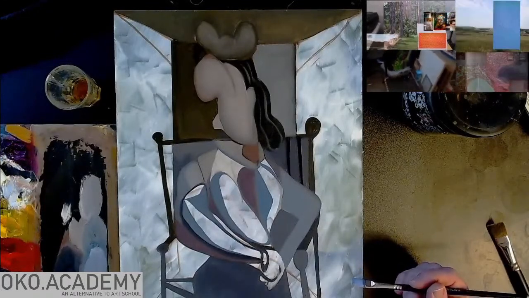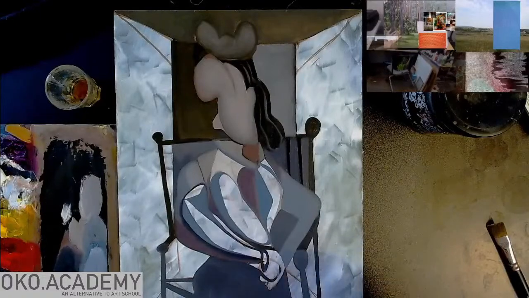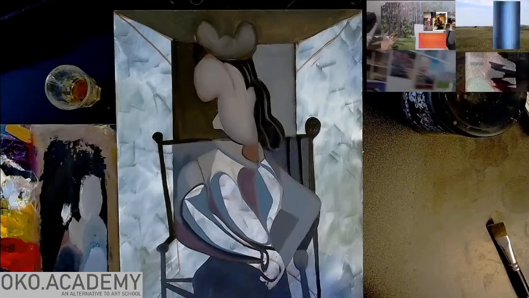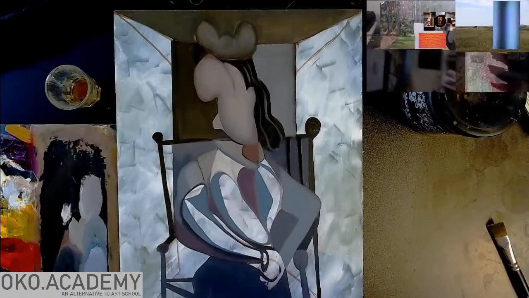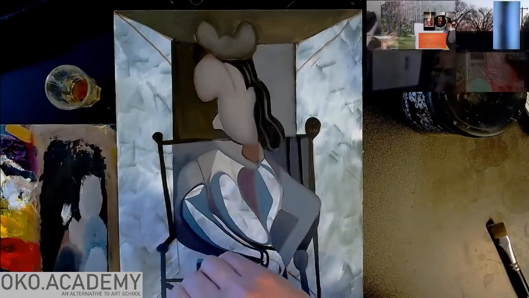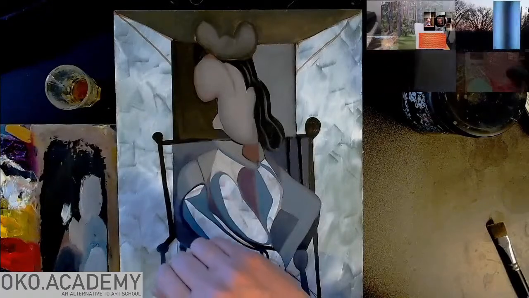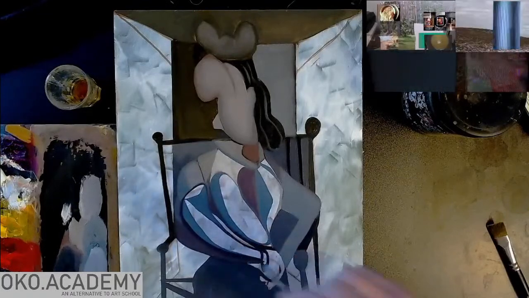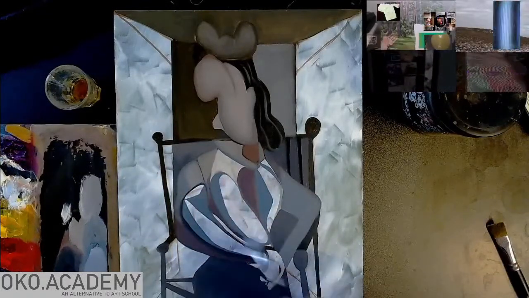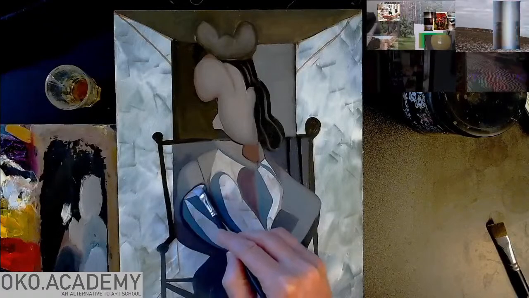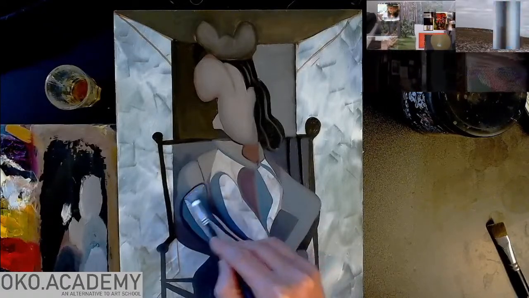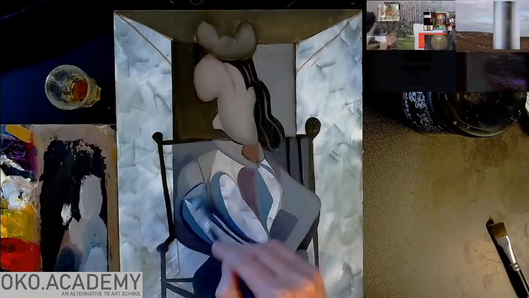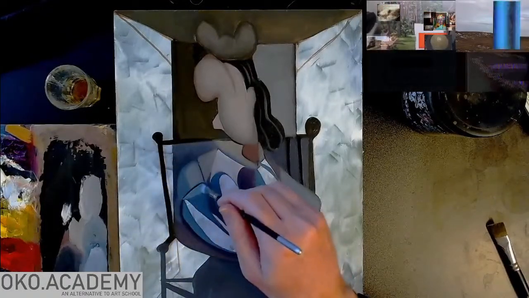Just set up a still life, photograph it, and then 6 months later, set up that still life in the exact same way and try to do it again. Don't look at the drawing that you made 6 months ago. When you do that first drawing, just do it and forget it. It doesn't have to be 6 months. It can be 1 month or 2 months or whatever. But just make that first drawing and put it away. Don't look at it.